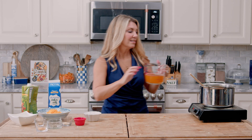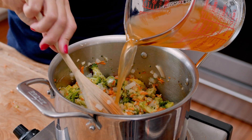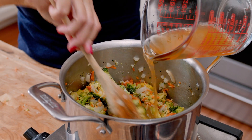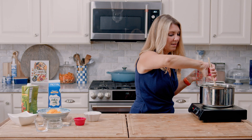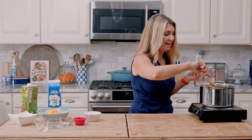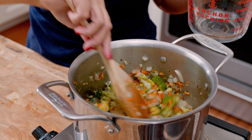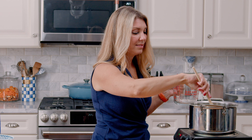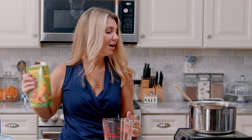Now I have 2 cups of vegetable stock — you can substitute chicken stock if you want — and we're just going to pour that into the pot. You're going to notice right away that this starts to thicken up, and that's exactly what you want because your broccoli is already cooked. You don't need it to sit in hot stock and boil for hours — you'll just end up with mushy broccoli, and nobody wants mushy broccoli.